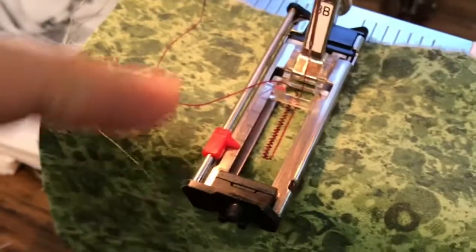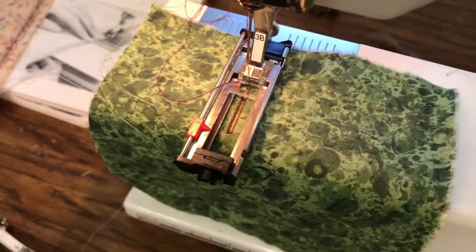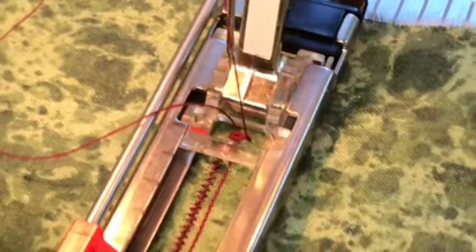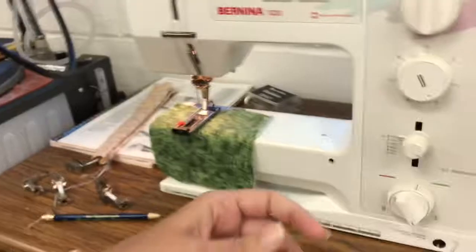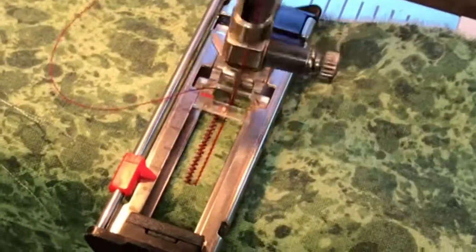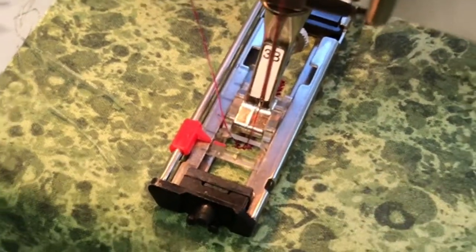Okay. So now it's gonna sew that wide zigzag that would be like the top of my buttonhole. So to do that, change it to number 3. That's enough. I don't want to do it too much or it'll get too bulky and kind of jam. And now I'm going to change it to number 4, and it's going to do the other side. So I got to watch that slider, and when they meet, I stop. Cool, I think we're good.